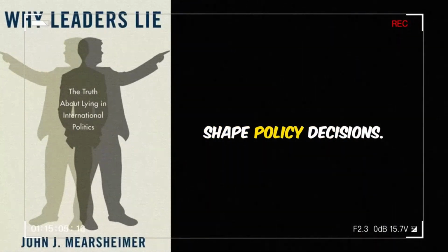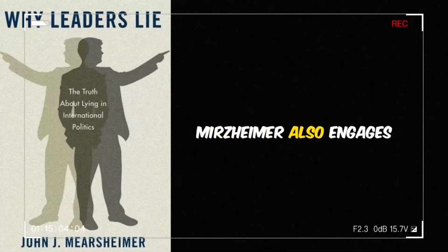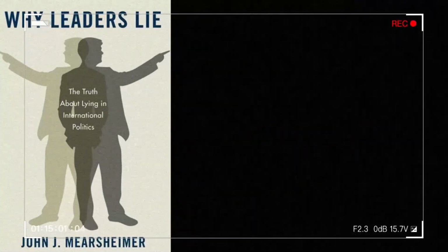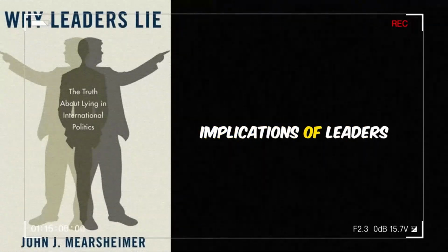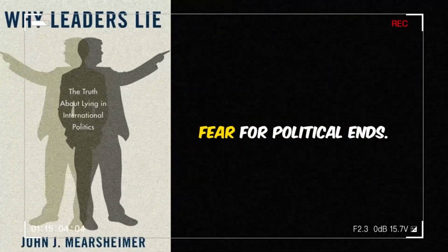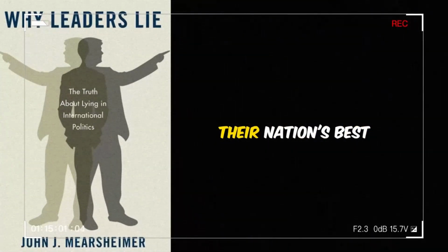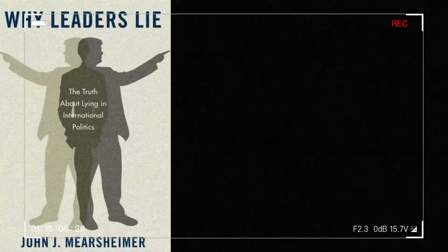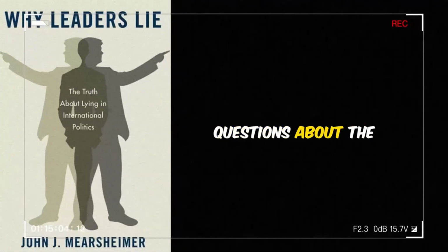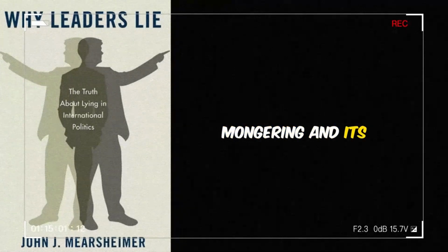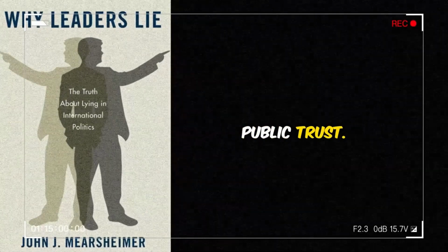Mearsheimer also engages with the ethical dimensions of fear-mongering, probing the moral implications of leaders deliberately stoking fear for political ends. While leaders may argue that they are acting in their nation's best interests, the chapter raises questions about the potential catastrophic consequences of fear-mongering and its corrosive effect on public trust.